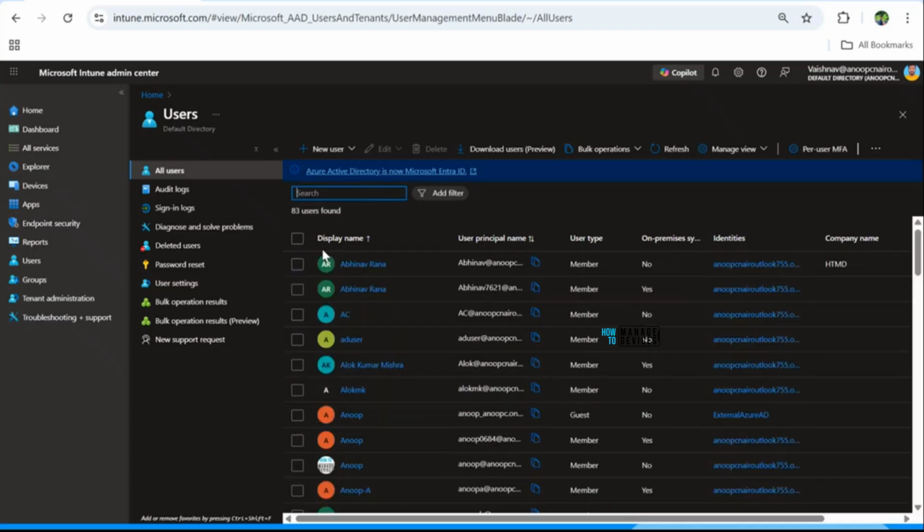So what we'll do right now is add this user as a guest user, or invite an external user. I'm doing everything in the Intune portal itself. You can leverage Entra, Azure, wherever it is possible, since Intune and Entra are tightly integrated, but I'm just leveraging Intune for all this configuration. This is my client, the parent organization tenant, and I'm inviting the contractor here.